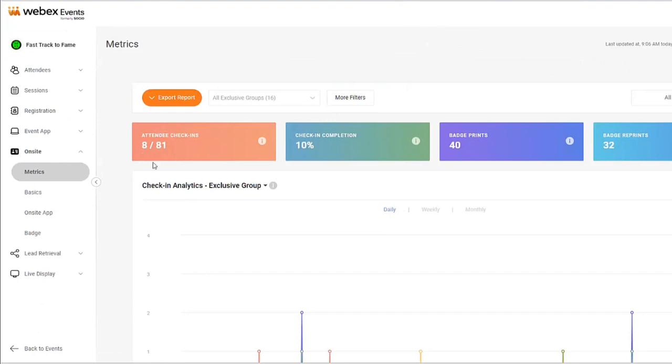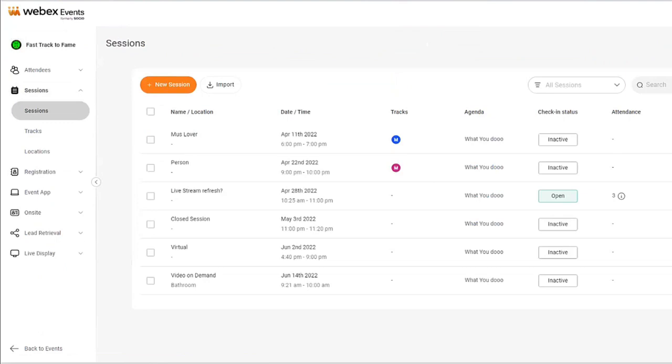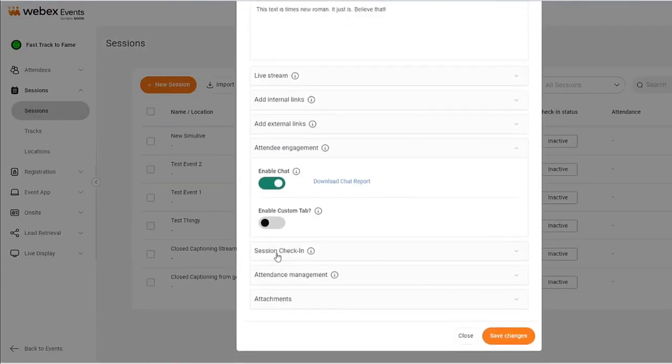Well, you actually can still use the Onsite app. You can put it on an iPhone or an iPad, and it actually is called Session Check-in. And James, if you can throw a link at him real quick in chat, I appreciate that. But Session Check-in, what you do is you pick a session, and you come down and you actually go in. There's a new tab when you have Onsite published.